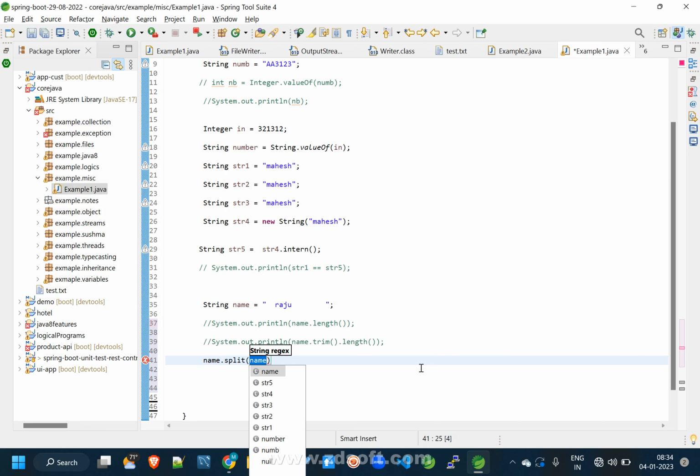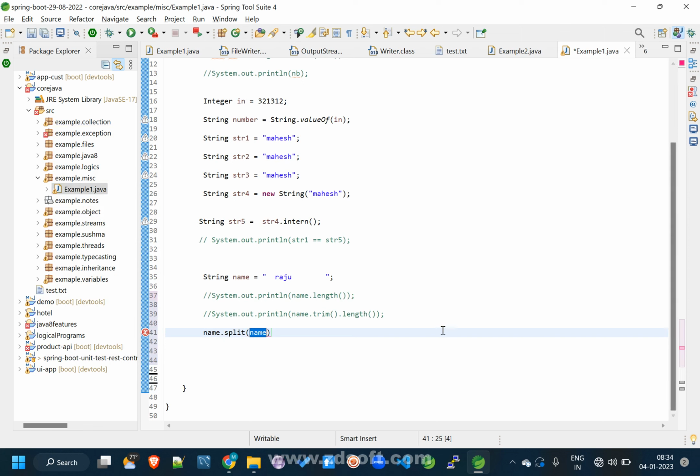Okay, we'll use split. Here I'm going to take one new string called names, and I'm going to provide names like Manish, comma, comes, comma, Hari. These are different names.